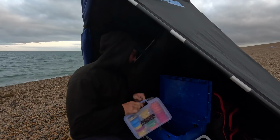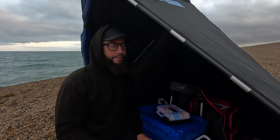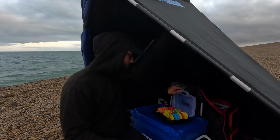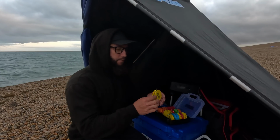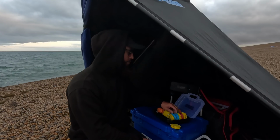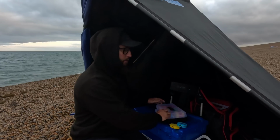Right. So today I was going to fish summery and pop-ups and light on both, but that weed's going to kill it. So what I'm going to do is fish an earth rig, remember that? Fish an earth rig with 3 pop-ups for bream, and then stick a whole squid out with a little bit of scad or mackerel for maybe a smooth hound or a ray. I'm not sure how it's going to go.